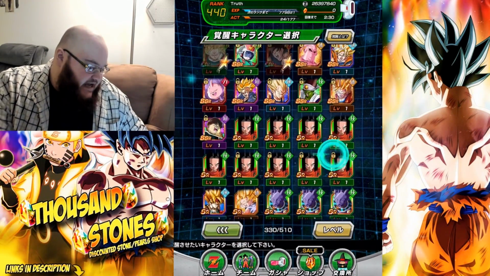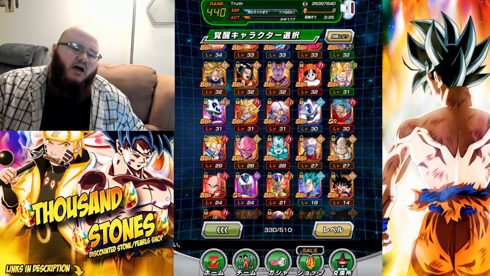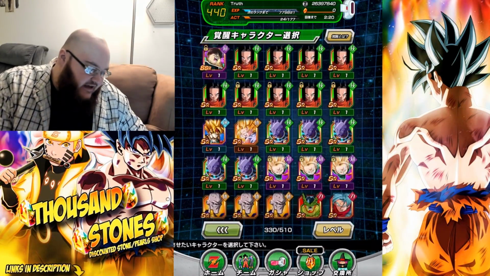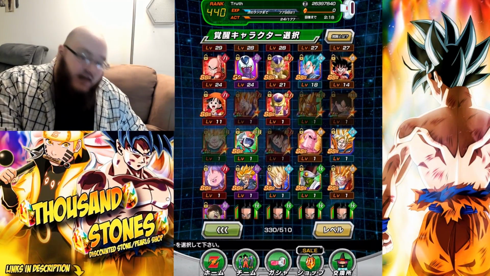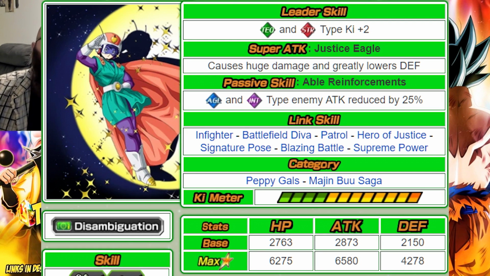Alright, so let's go ahead and take a look at our girl right here. There is also the SCR Videl. That becomes SCR Great Saiyaman 2. But I do not have her at SA10 yet, so I'm not going to go ahead and Dokkan Awaken her quite yet. So this is Goddess of Peace Great Saiyaman 2.